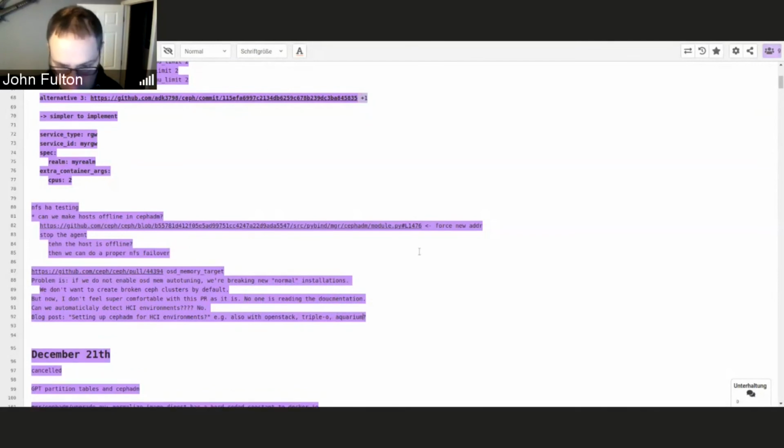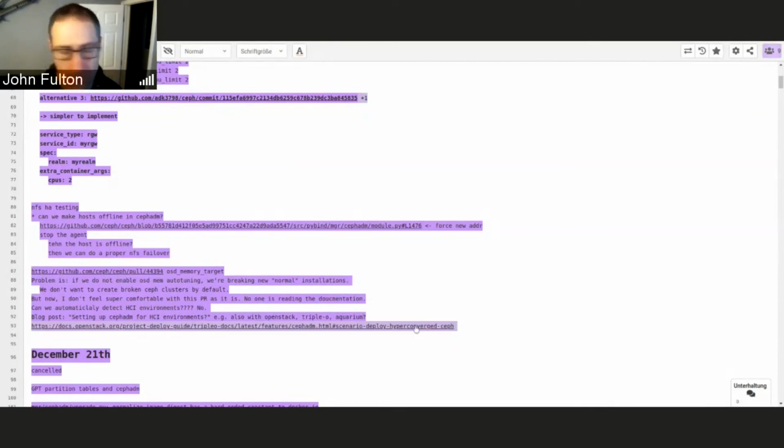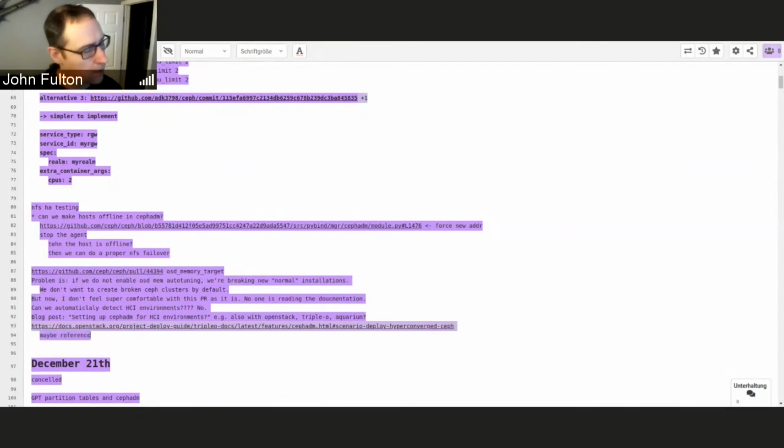And this is the TripleO answer, where we pretty much explain to them that they need to set the auto tune. Can we just reference this documentation? Sure. I would think if I were a TripleO user and I wanted to deploy in HCI, then I would probably say, okay, how do I do that? And I would read the TripleO documentation on how to do it. Okay. Yeah, sounds fair to me. Fair enough.